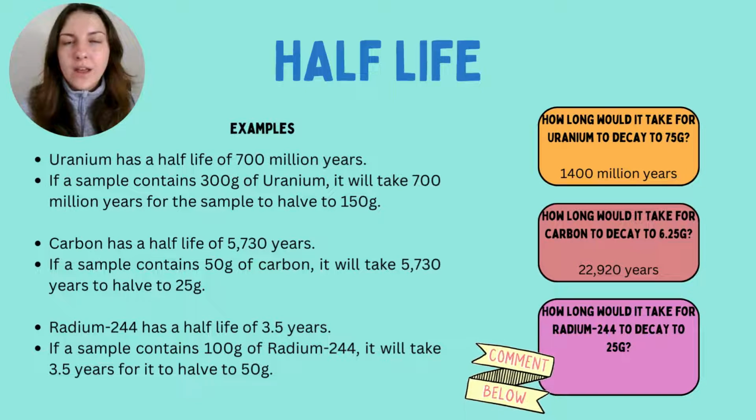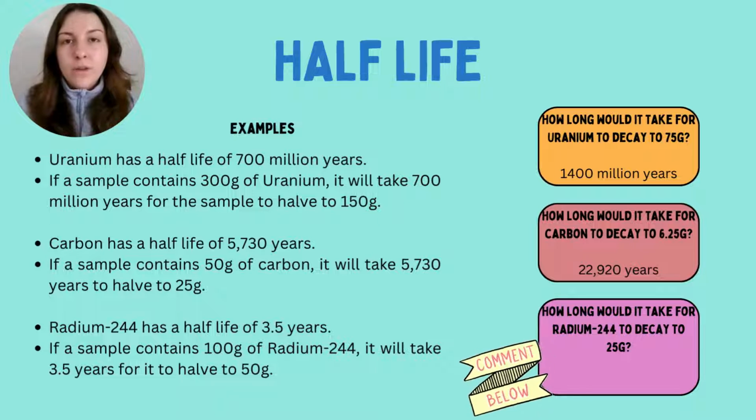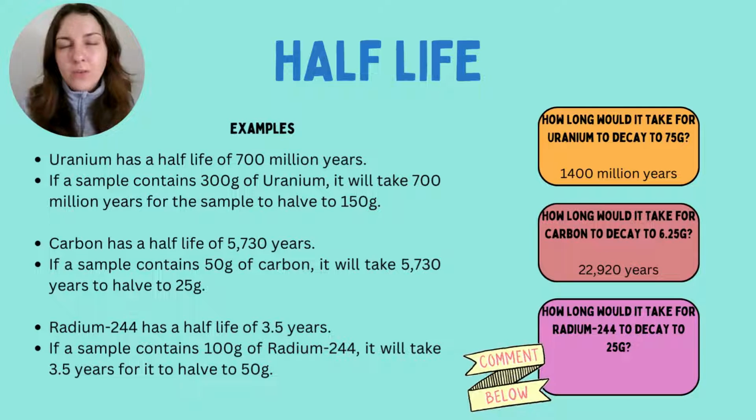Well, we've actually divided it by 4. We've halved it 4 times. So what we've done: 50 divided by 2 is 25, divide that by 2 again, and that will give us 12.5. You divide 12.5 again, that gives us 6.25. So we've divided it and divided it and divided it. We've halved it and halved it and halved it. So what we need to do is that amount of halving.